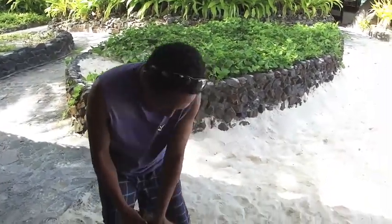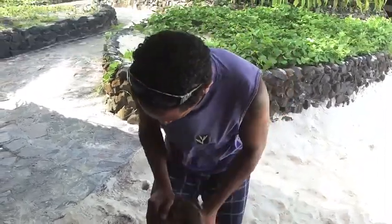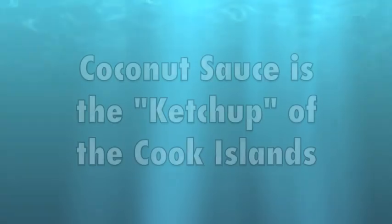So we do this nearly every day of the week. Over here in the Cook Islands, coconut cream is our tomato sauce. When you go to a Cook Island house, every Cook Island house you go to, you look on their dinner table. We all have big bottles.